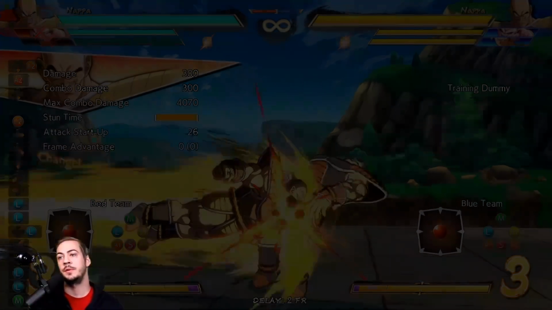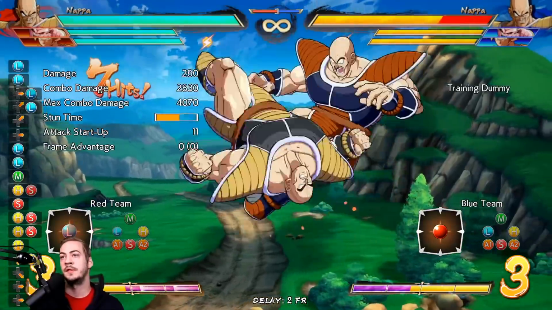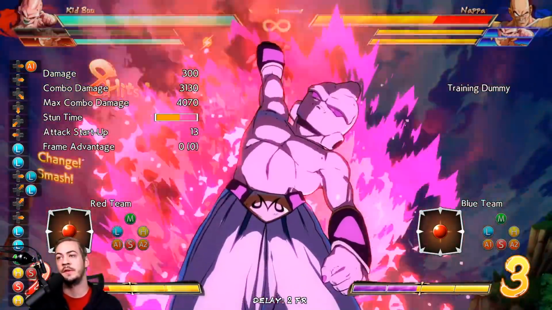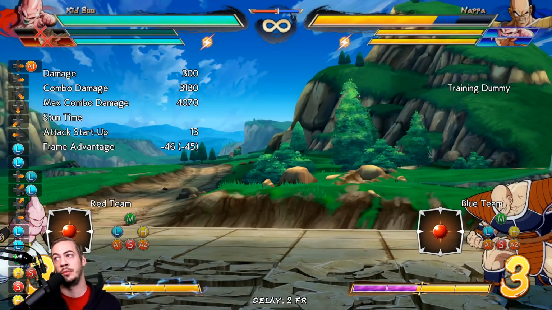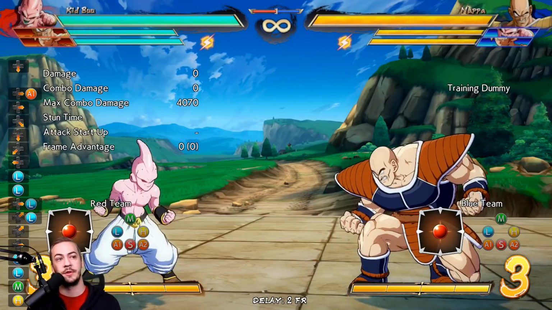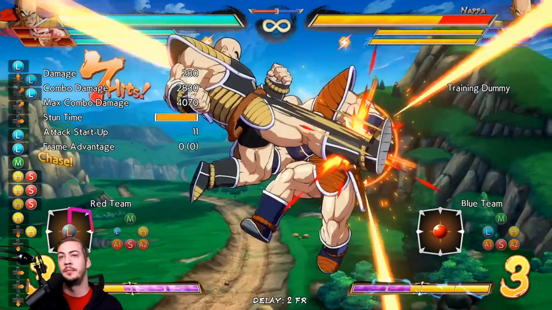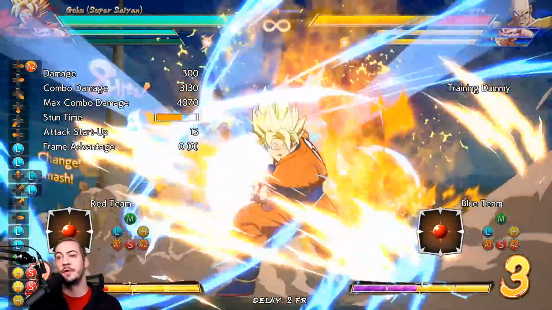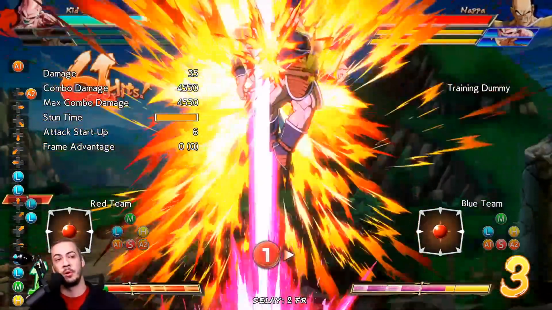But if I want to do this with Kid Buu's, because his goes straight upwards, this isn't going to work, because if I do half circle forward, assist, he tracks to where my character was. He doesn't actually go to where the opponent is. So you have to keep in mind whether it's an option for your characters all the time. Luckily, if you DHC, like let's say I go to Goku first, and then I go to Kid Buu, he will track to the opponent.